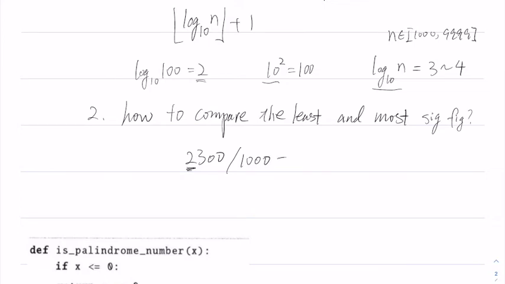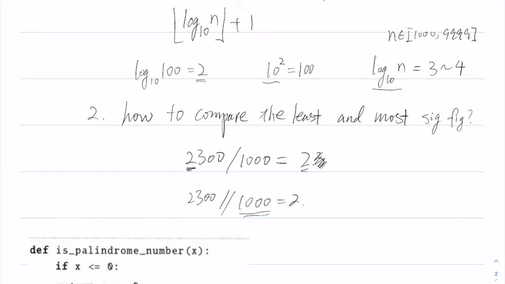If we divide by 1,000, this will give us 2.3. And then we could only take the integer part, which we could do with the double division in Python. So this just truncates the number, and it's not going to round. It's just going to take whatever is to the left of the decimal place. So in this case, it's going to be 2. So 2,300 integer-divided by 1,000 will give you just 2, and it's going to get rid of that 3. So this is the way we're going to use it to extract out the most significant bit.